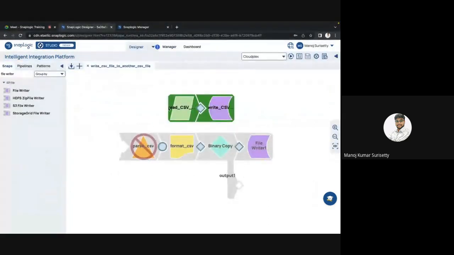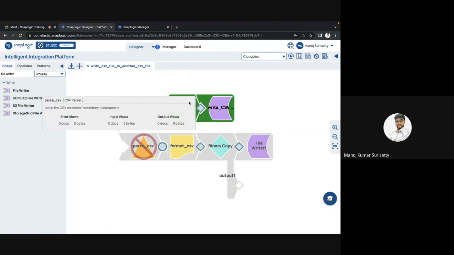So now my question is, what is the difference from this to this? If I'm able to achieve my solution using only 2 snaps, why did I tell you to parse it and then format it and then write it to the external file? What is the use case? Can someone let me know? Maybe Ashwini, can you let me know? Because you have done this already. Can you please let me know how we were able to do it using 2 snaps itself? What is the purpose? Why should we use 4 snaps instead of 2 snaps? Why did we do it in yesterday's session?